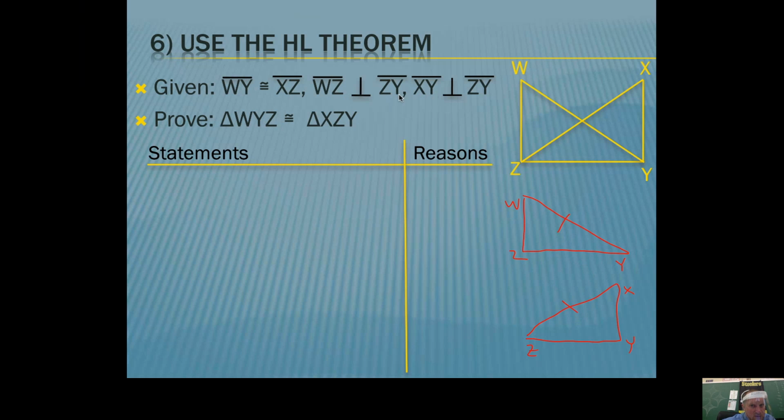Also, they're telling you that these two segments are perpendicular and these two segments are perpendicular. So here's a separated picture with your given information on it. I'm going to start by writing the congruent statement that's given to me. And then I'm going to write the other two pieces of information that's given. I'm going to write them together with each other because they're both talking about perpendicular segments. But I'm going to keep them separate from this congruent statement because these are not congruent statements.